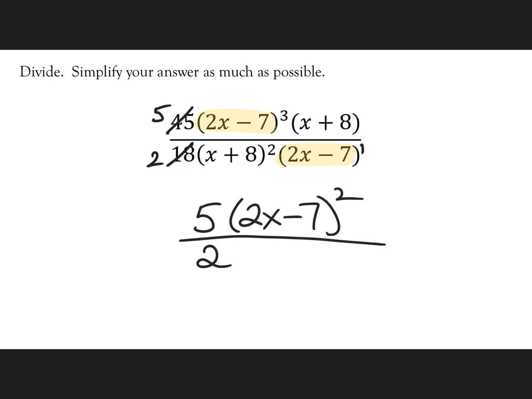And then I'm also going to notice that I have the same binomial here and here. And let's see, the bottom one is to the power of 2. The top one is to the power of what? Yep, a 1. And so I have more on the bottom. 2 minus 1 is 1, which means I just have one of these here. And I'm going to call that a day.